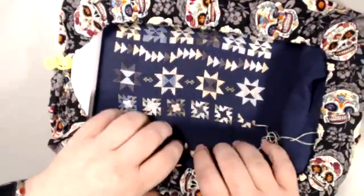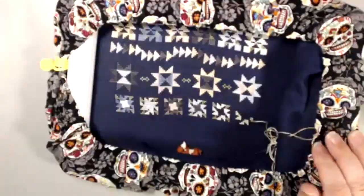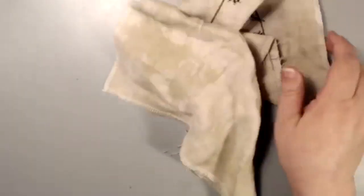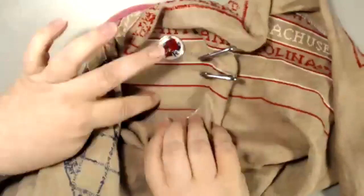But yeah, little stuff like that makes such a difference. And you can play with it to see what works best. If you like stitching in the well better, if you want to stitch on top, whatever kind of hoop or fabric you want to use. I showed you guys how I did that with One Nation, which I don't know where I put it. It's somewhere. You guys should see the mess that I have over here right now, because it's insane. But I do like stitching in the well with this one, because it's just easier.